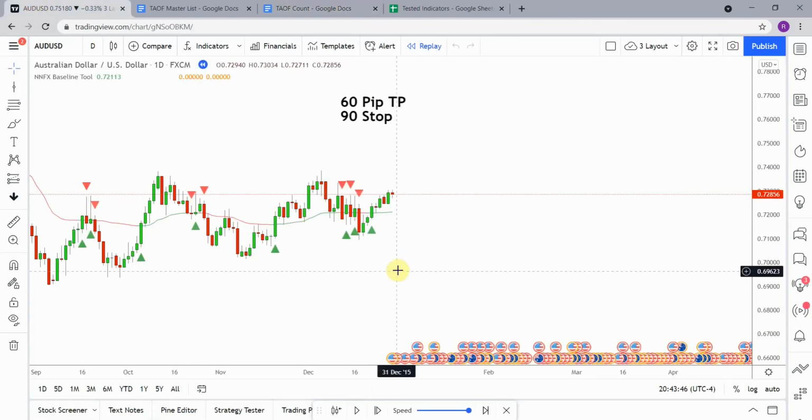So, all right, today's indicator is the NNFX baseline tool. So the No Nonsense Forex baseline tool. And basically what this does, and those of you who are regular viewers will already know what this is. We've tested it a few times, but basically it allows you to plug in different moving averages or oscillating lines that interact with price action, and it allows you to display them on screen and gives you buy and sell signals with these red and green arrows.